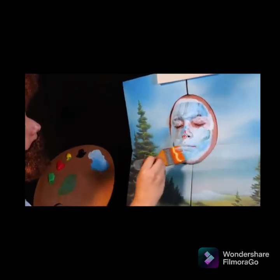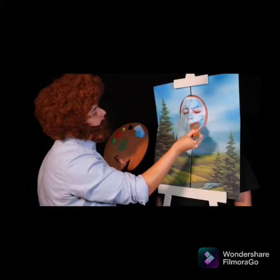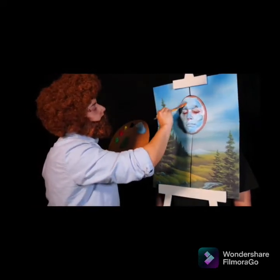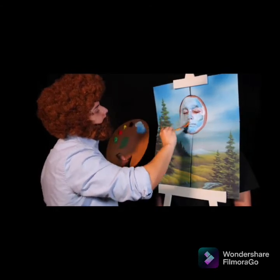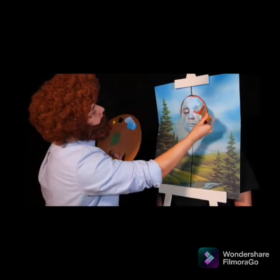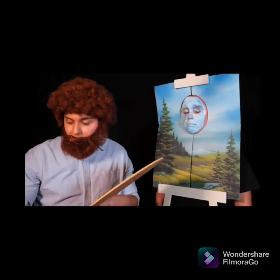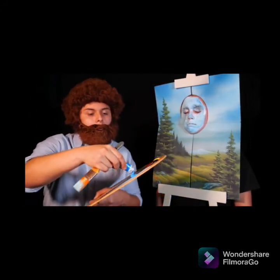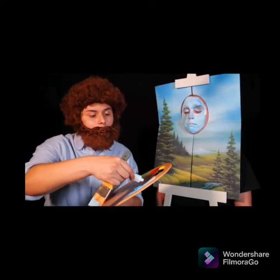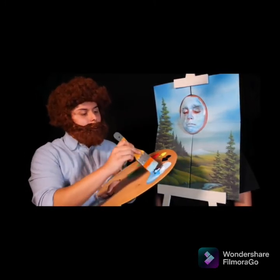We're really trying to get everything to blend in now. You see, it's coming together. Just make all the pain go away — it's like a nice little relaxing session. I'm just gonna add a bit more blue and some titanium white, mix them together, and continue to cover up our buddy here.